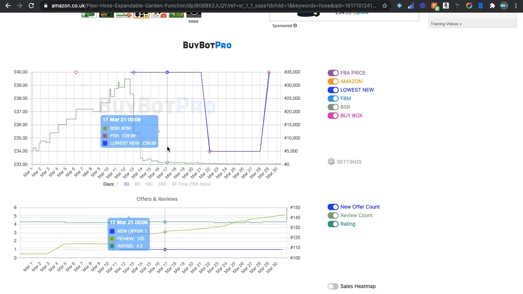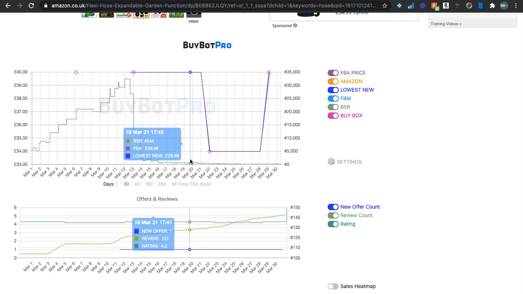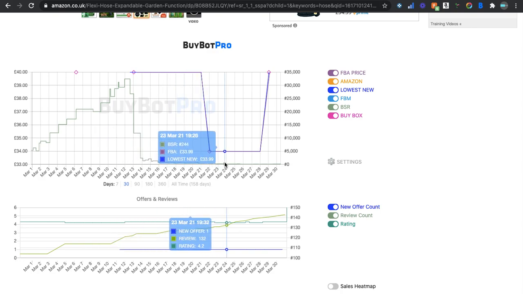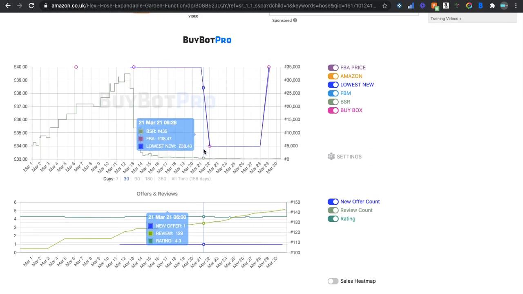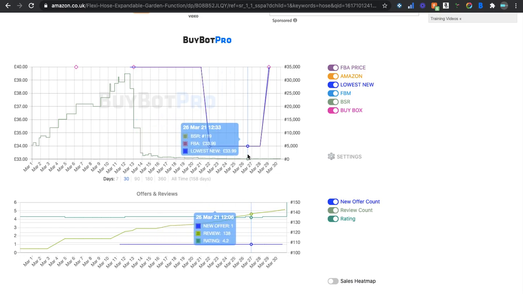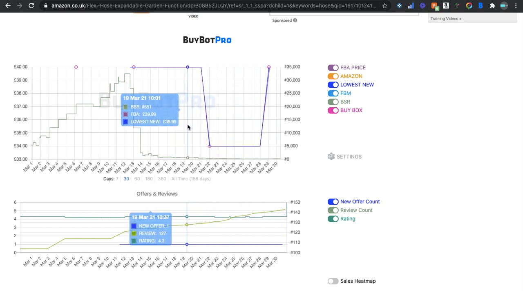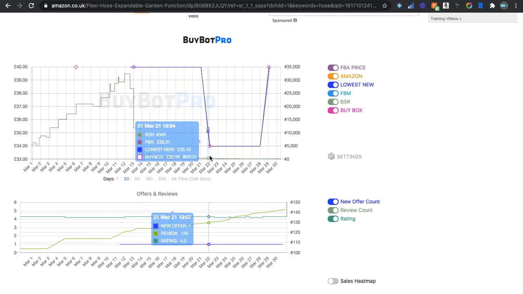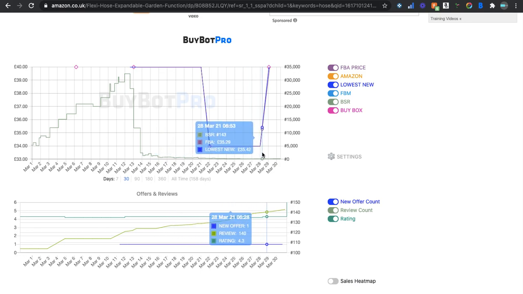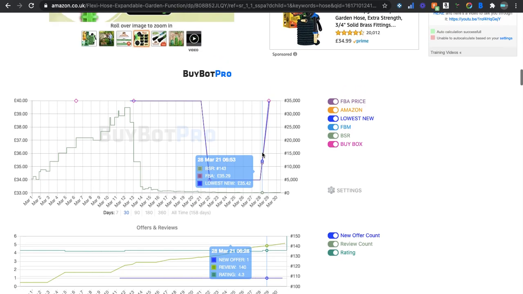Although it's not God's gift, and what I mean by that is it doesn't mean everything, the graph does help you understand what rank's a good rank and what rank isn't a good rank, okay? So the lower the rank, the better. And if you knew the different category ranks, you'd understand that this is garden and outdoors, and a rank at 436 there, 119, 188, this is one of the best ranks you can get. So this is a low rank consistently from the 14th of March, and it's staying down there, which means that it's one of the best sellers in the whole category of garden and outdoors. Okay, so that's how you read a sales rank graph.